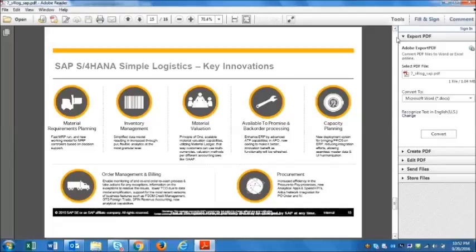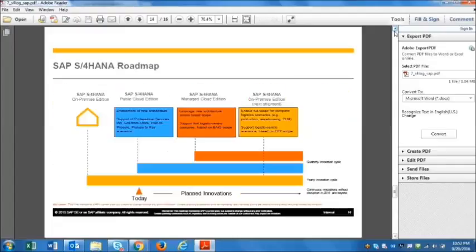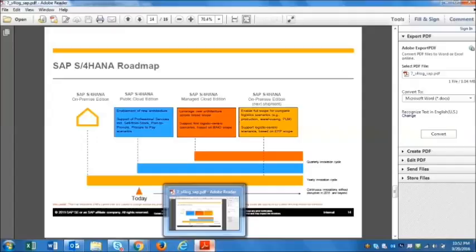Okay, so do you have any other questions? So if the client wants to have Simple Logistics, then the landscape will get changed, right? Yeah, SAP sells their Simple Logistics RDS solutions, like rapid deployment solutions.